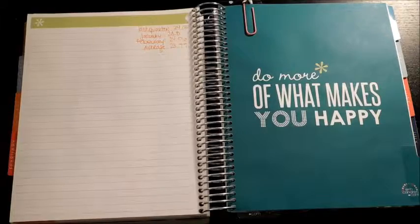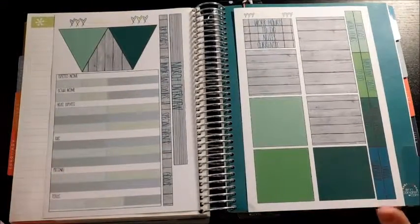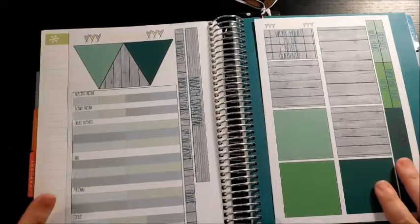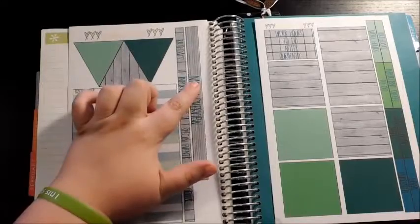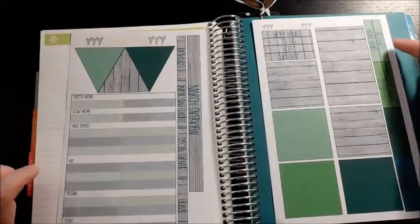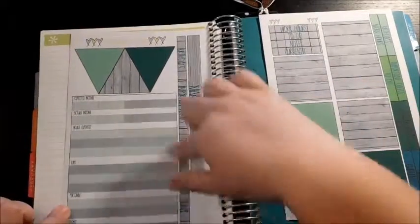The March Woods monthly notes page kit is 2 sheets, and I know right now this just looks like a bunch of boxes, but it's going to make sense in a second, because I'm going to go ahead and put mine in after I explain this. So, on this first sheet here, we have some triangles, then we have the header here to go over this green flag, then we have 4 wood background headers, or 8, 4 here, 4 here, and then 8 in the green shades. Then we have 5 of the 2-inch boxes, 1 slightly larger box, and the budget box.